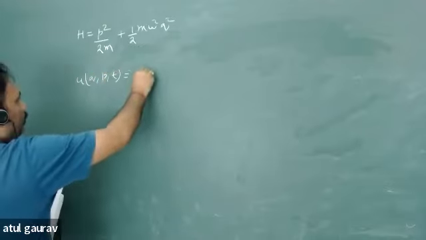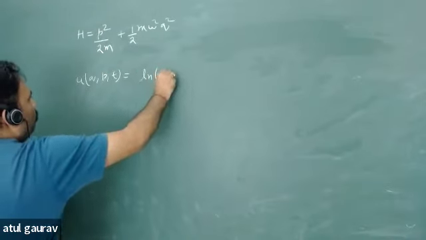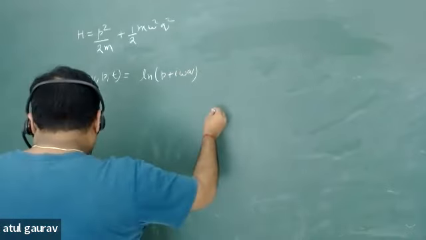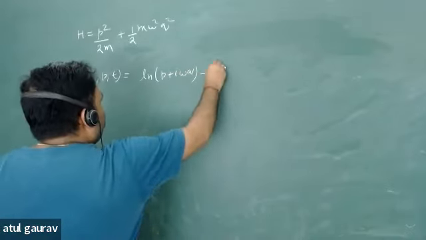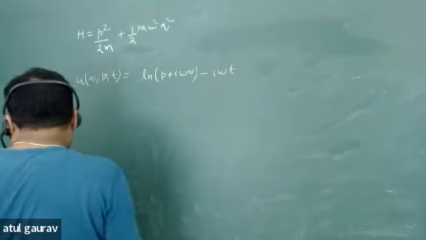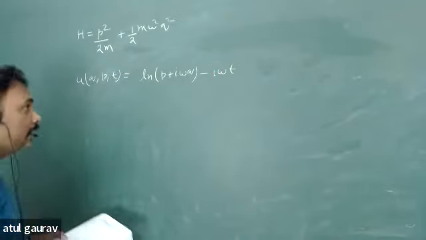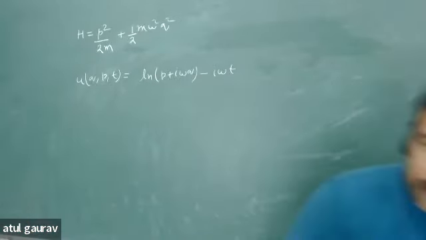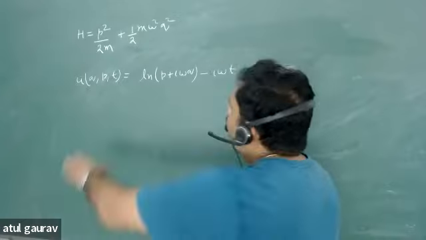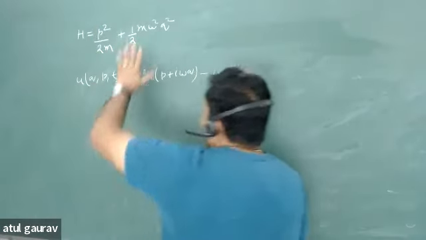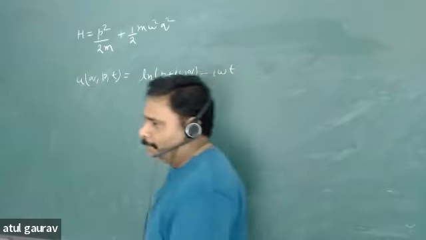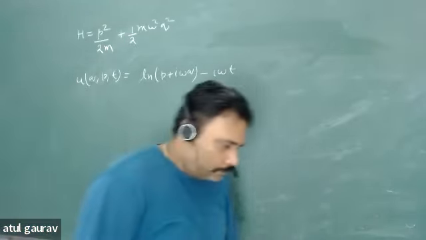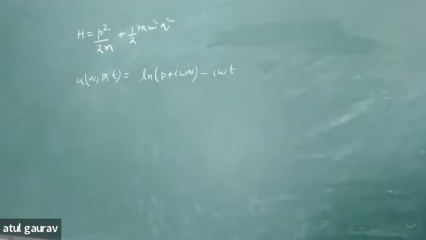और ये क्या है? ये है ln(p + iωq) − iωt. कुछ है फंक्शन iωt, वो बाद की बात है। अब हमें ये चेक करना है, वी हैव टू जस्ट चेक वेदर दिस u इज कंजर्व फॉर हार्मोनिक ऑसिलेटर और नॉट। ये तो टाइम का फंक्शन है, इजंट इट? टाइम का फंक्शन है ना ये?